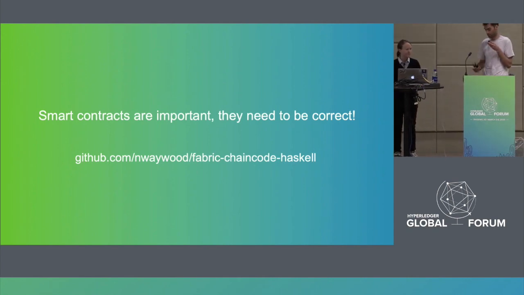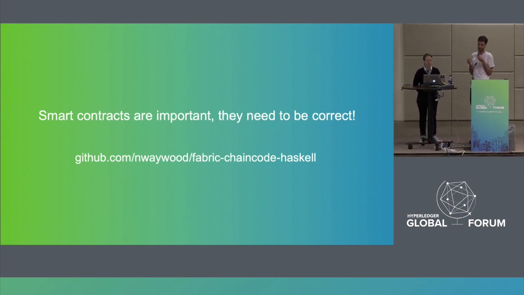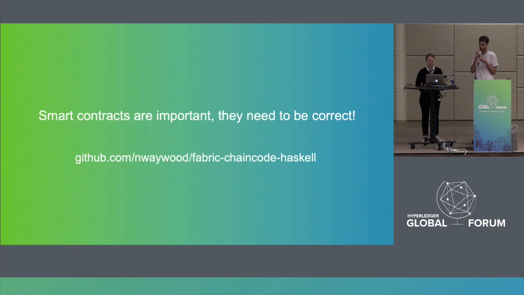Like I was saying before, we wanted to add Haskell support as a language just like the three existing ones. And the way those work in Fabric today is they're general purpose to do any kind of domain. So JavaScript, Java, and Go are all general purpose languages.